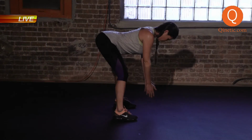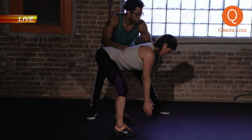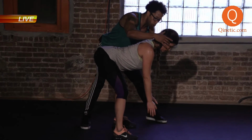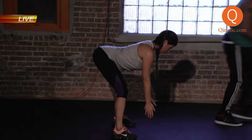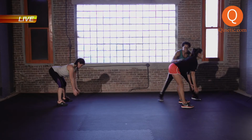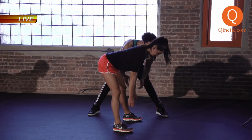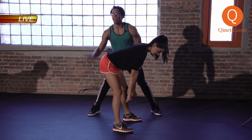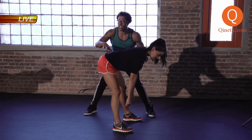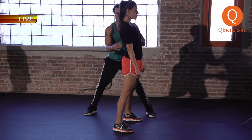Good. So if we see over here, Sarah has a nice flat back, arms sunk down, her eyes are neutral, she's on her heels, knees are soft, she's ready to activate. D, where you at? D, nice and flat back, shoulders pulled back, eyes just need to be neutral. Good, hands pulled down, she's on her heels, knees nice and soft, okay? Important, okay? We're gonna initiate with the glutes. We're gonna stand all the way up, all the way up. Good, squeeze. And we're gonna do that again.